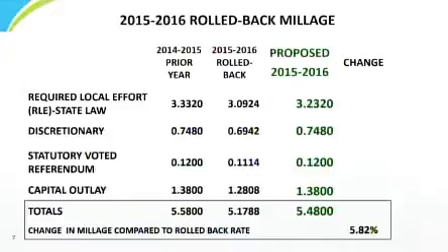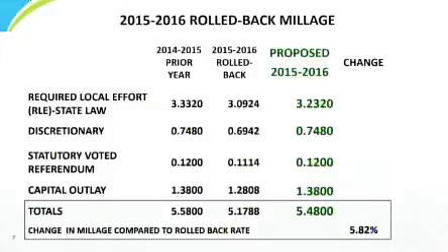The discretionary tax, although it's discretionary, it is built into the legislative funding formula. It's part of the FEFP. It's part of that dollar amount that we've been talking about per student that the legislature says each school district is going to have. So the prior year was 0.748. The rollback rate would be 0.6942, and the proposed tonight would be 0.7480.